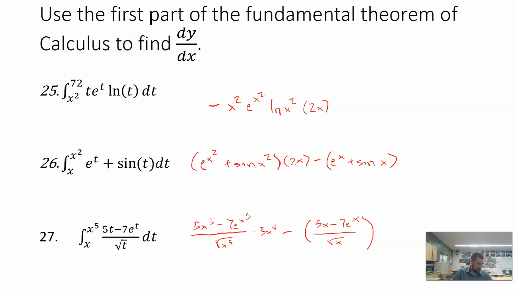Here's 25, 26, and 27. So 25, don't forget, in order to get the x squared to the top, we need to make the whole thing negative. So we do that, it makes the whole answer negative, and then I'm multiplying by the derivative of x squared at the end. When we have an x on the top and the bottom, what we do is we just plug it into the top first, like we normally would. Then we plug it into the bottom, whatever the bottom is, and then we subtract them. Okay? Hopefully you got all those answers right. I know 27 looks a little bit complicated, but it's nothing to be overly concerned about.